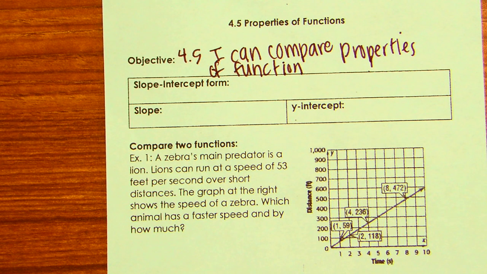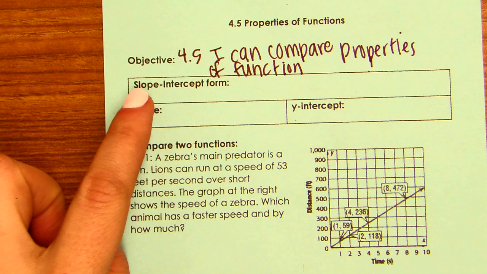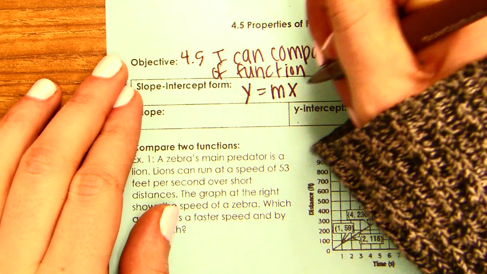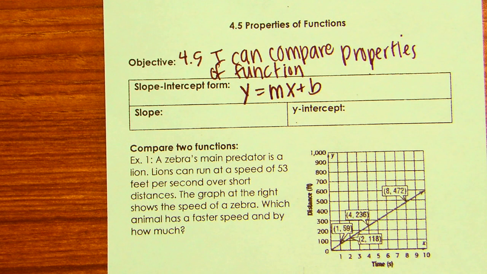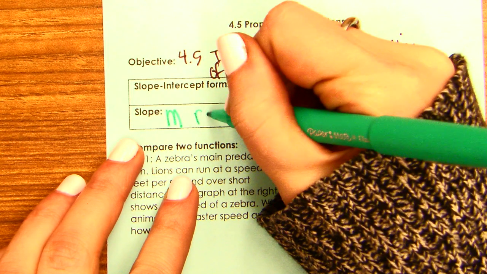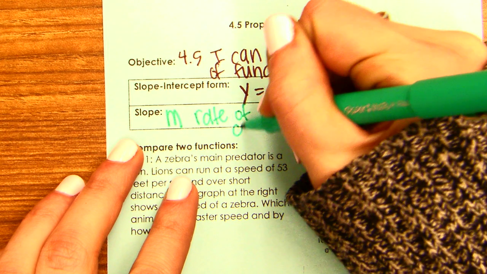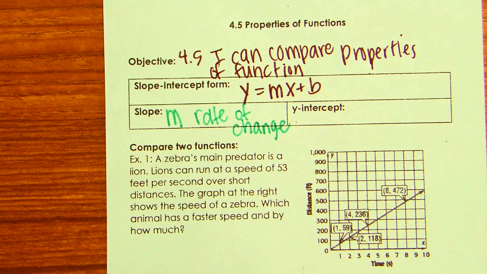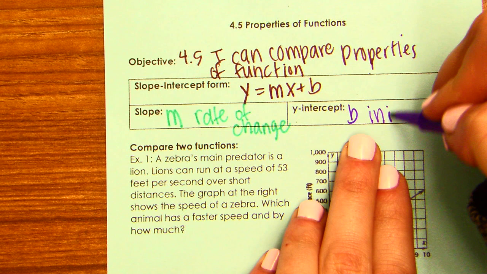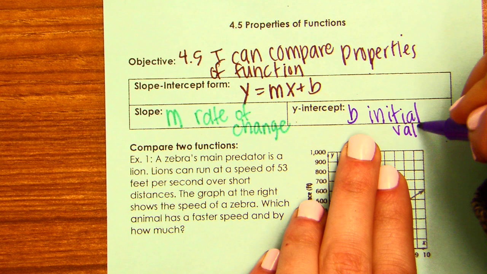And all of the equations we're going to be dealing with are going to be in slope-intercept form. So let's just review. Slope-intercept form is y equals mx plus b. And we know that m is the slope, but the other word we learned for slope was the rate of change. So in a story problem, the slope we usually call the rate of change, and the y-intercept we call the initial value. So the y-intercept is our b, and we're going to call that the initial value in a story problem, or the starting value.